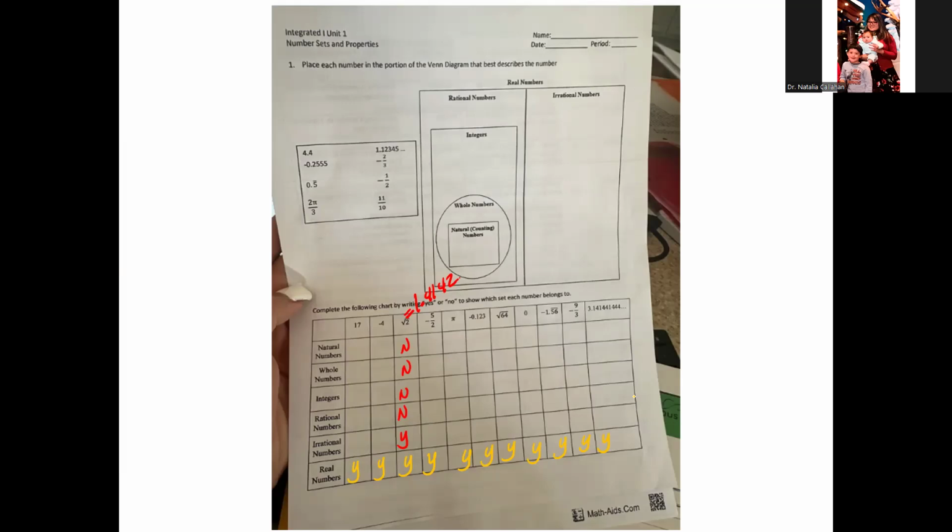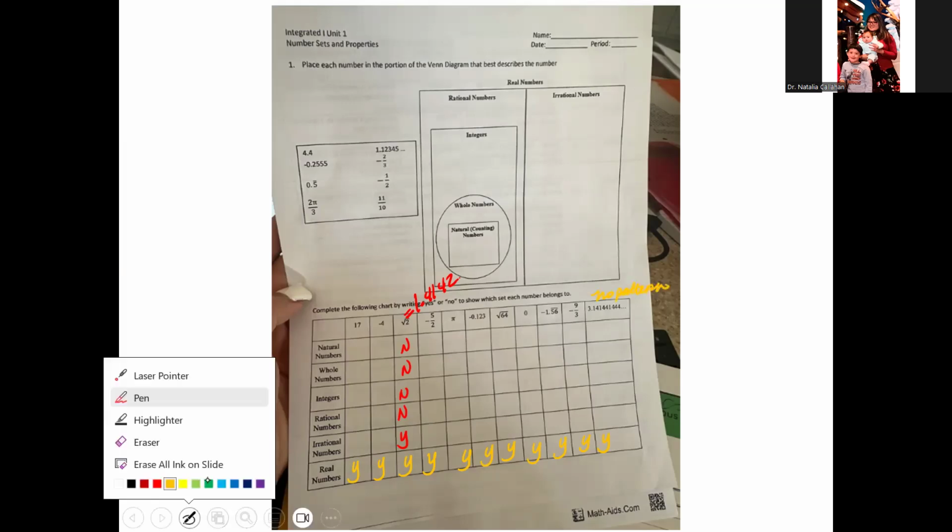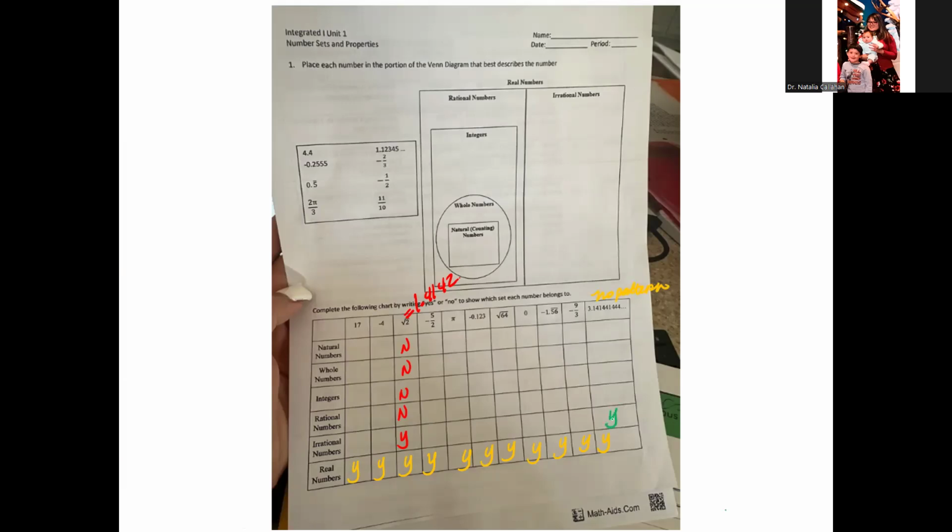Okay. If you take a look at this last one right here, do you see this right here? There's no pattern. It just kind of continues like nonstop. So that's going to be an irrational number. So everything else here will be no. Okay, then what is -9 divided by 3 going to be? I'm going to put that into a decimal.